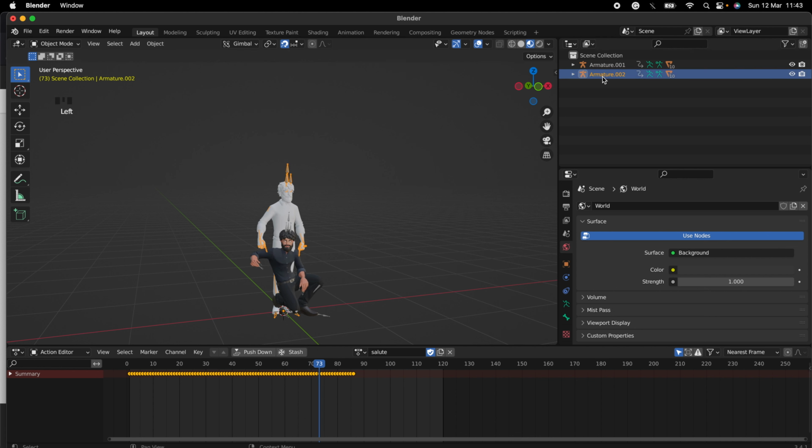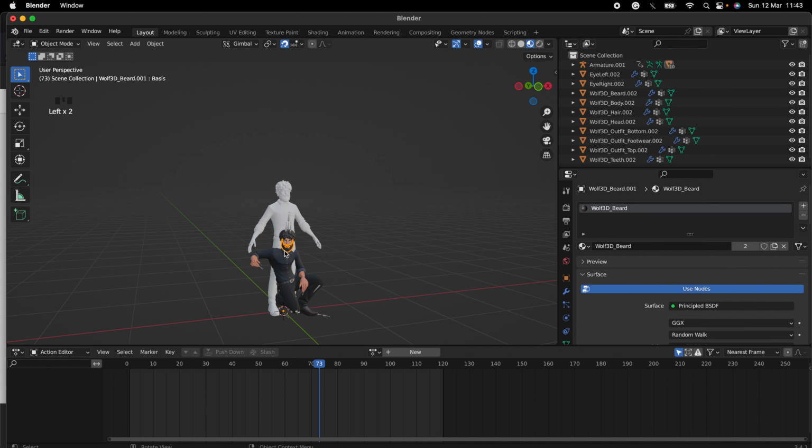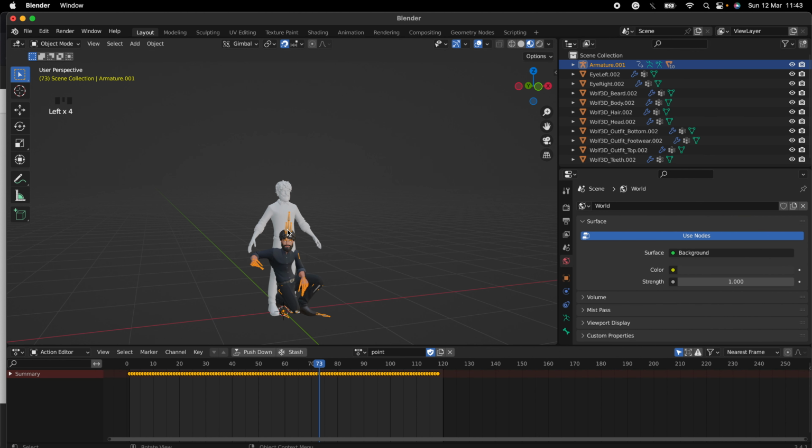I don't know why that's the case. I'll go back here, click on this skeleton right here, and salute has also appeared. So now this mesh has the salute animation as well. Nice.